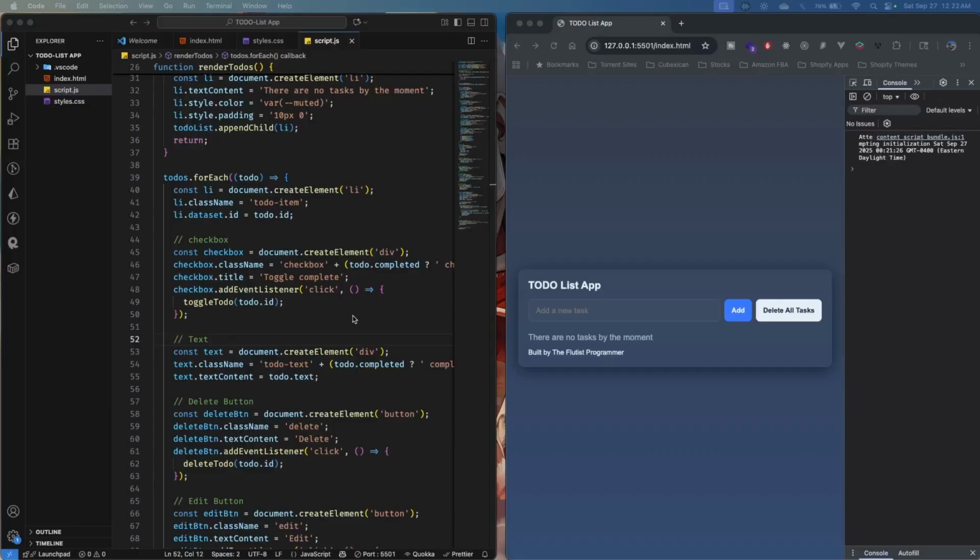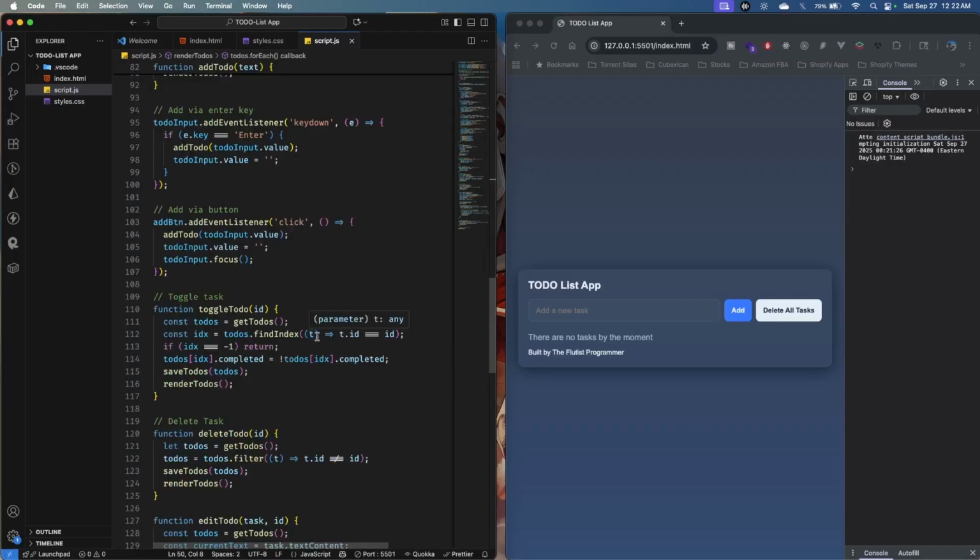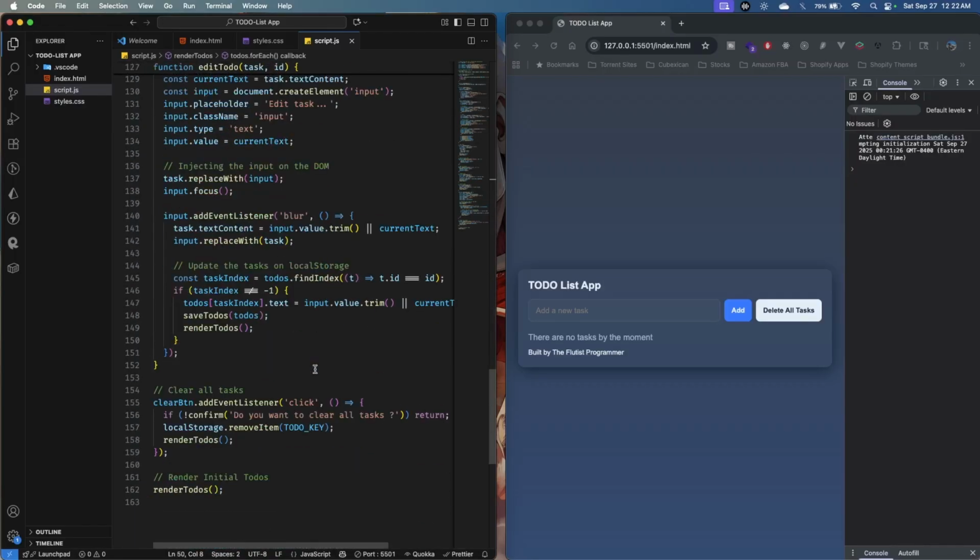Hey guys, now that we have all the functionalities and we finally made all the functions necessary inside of the JavaScript file, let's proceed to go over again all the functionalities that I showed you at the beginning of the video, but now we will be going step by step after we coded it together. So first, let's go to the app as we have it here.